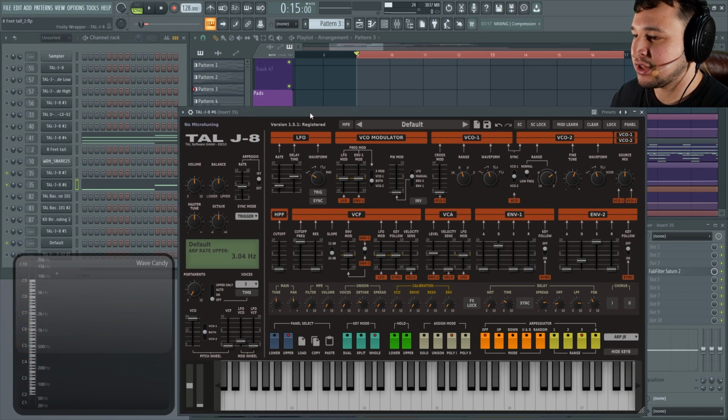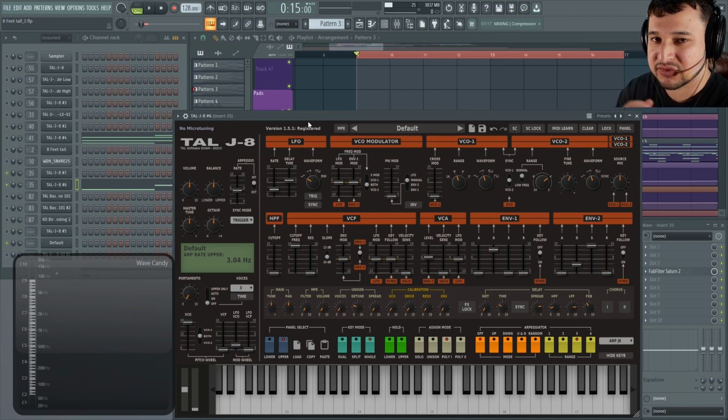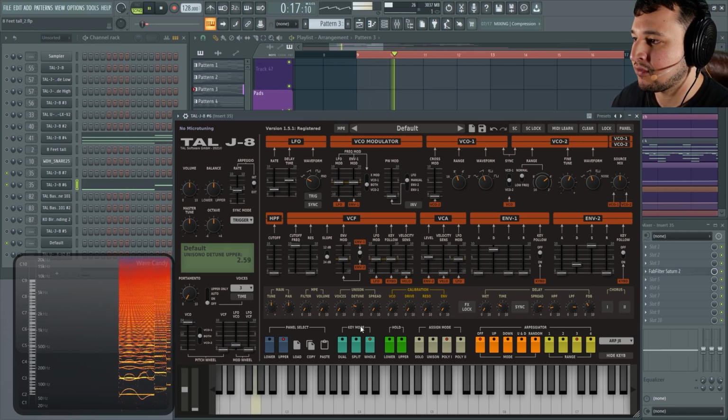These TAL emulations have the ability to naturally move the oscillator itself and also the VCF, so it's going to be constantly moving and flowing. So we have this going on already for us.